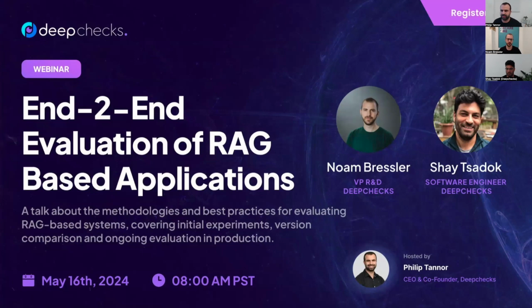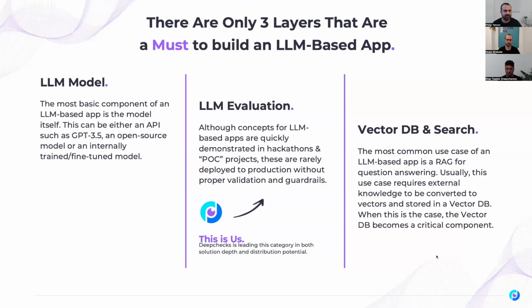few different phases. So there are, of course, the very, very first experiments when you're approaching a POC, comparing different versions when you have a few potential finalists. Sometimes we call them candidates, and also for ongoing evaluation and production. All these are generic aspects about LLM evaluation, which are always important. Today, there's going to be a bit more emphasis on our RAG use case, which is pretty common.